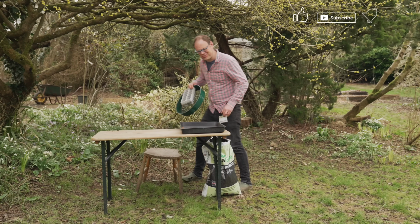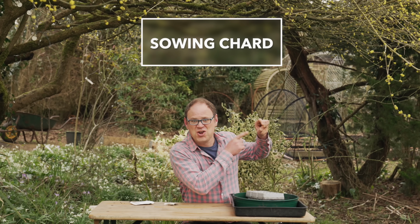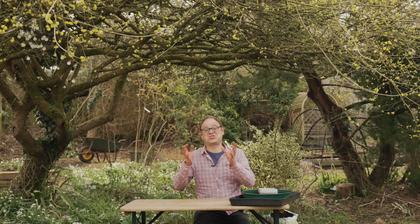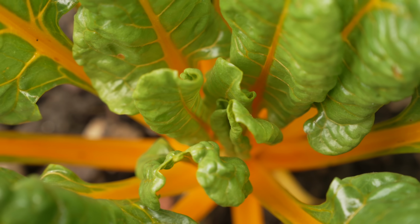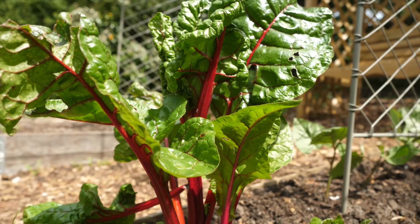Chard is exceptional, even in its earlier stages of life. Take the seeds, for example. Each one of these rather knobbly looking things is in fact a cluster of seeds capable of producing up to 3 seedlings, each one. I love chard because it's super straightforward, so while it might look like a bit of a diva, it's in fact pretty low maintenance and very reliable. But for me, the real reason it's an absolute winner is its stem and leaf colour. I reckon this is one of the most attractive vegetables you can grow.